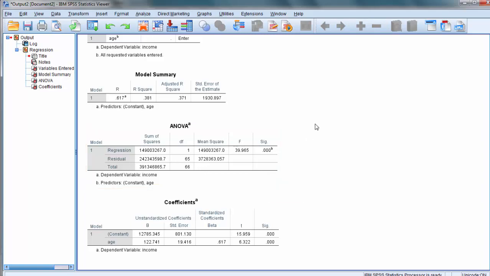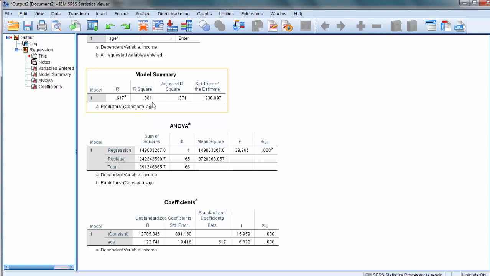The second question we ask ourselves is how well have we managed to predict income using the variable age, and that goodness of our prediction can be found in a box called model summary. Specifically, the key value you are trying to look at is this number here, R square.